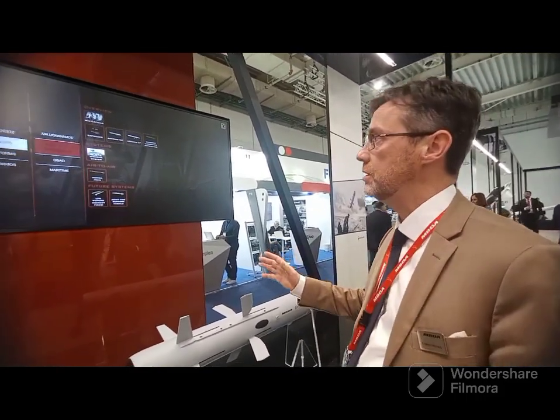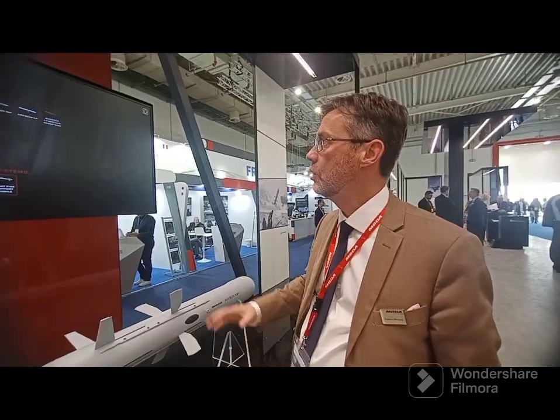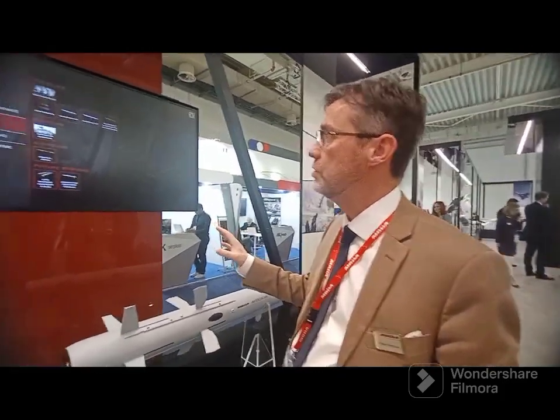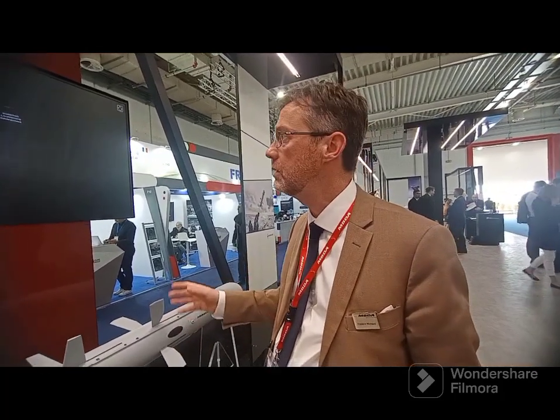We are currently extending the family around the Acheron technology with the Acheron MP, which is longer range — up to 8 km from ground, 10 km from helicopter, and 20 km from drone. This missile can be fired not only from air platforms, but also from land and naval platforms. Besides these two new missiles, we have on the right Brimstone, which is initially an anti-tank system fired from air — from fighters and helicopters — but can also be fired from ground platforms. And at the lower part, the Enforcer, which is short range, mostly designed for anti-light armor and anti-personnel, but will probably be extended to anti-armor capabilities.